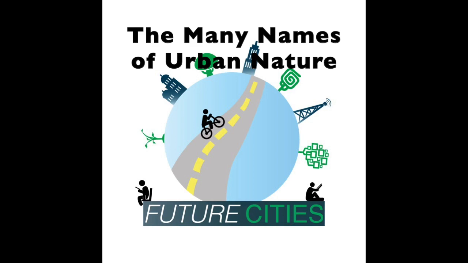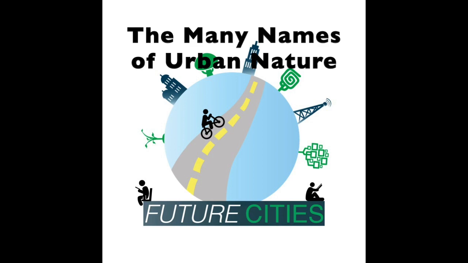In this month's episode, we're going to talk about various terms that are used to describe nature in cities, the trees, the parks, the wetlands, and the many other examples of nature in cities. So there are lots of different terms to refer to nature in cities. Maybe you've heard the terms green space or open space, for example. Nature-based solutions is a quite common term, especially in Europe, though it's a term that organizations like the Nature Conservancy use here in the United States as well. Green infrastructure is a term that's pretty popular here in the US, and one that you've heard us use many times before in previous episodes of this podcast.